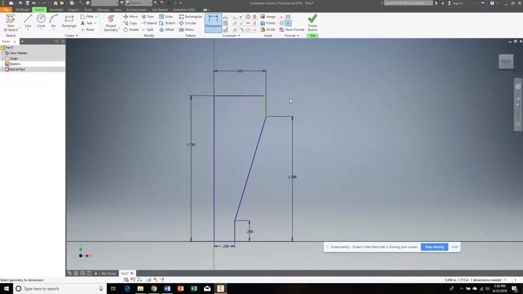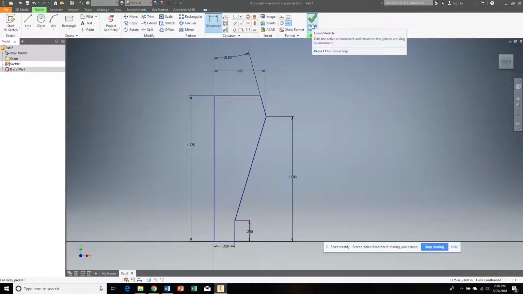And finally, this last one, it gets a little confusing. It says it needs that angle. So this time I'm going to choose the line. I'm not going to choose a point, but I'm going to choose the line. And I'm going to choose the center line. And when I do that, it will tell me what that angle is. And right now I've got that angle set at 7 point whatever it says, 7 degrees. And so I want that to be 15 degrees. And it changes it to 15 degrees. So that looks pretty good. That looks pretty close to what my shape is supposed to look like, that cutout of the smokestack.